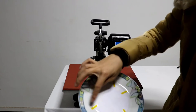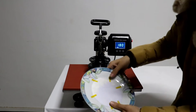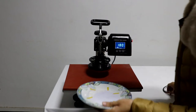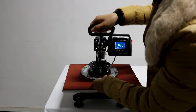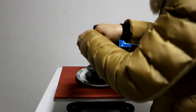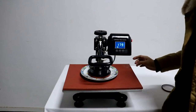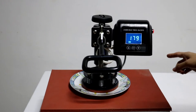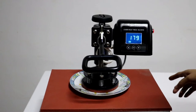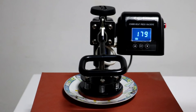This is the sublimation tape. Okay, it's finished. We display this plate here and press this down. And press this down arrow to set the time countdown. The time is countdown now. Once the printing finished, it will sing a song to remind you the printing is finished.